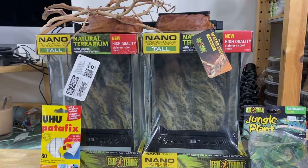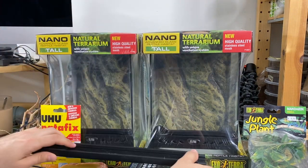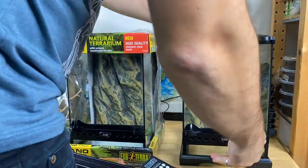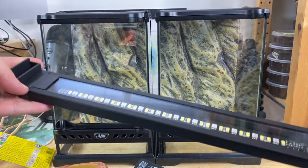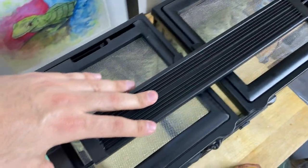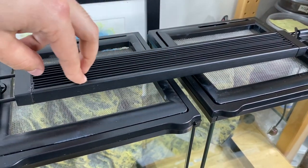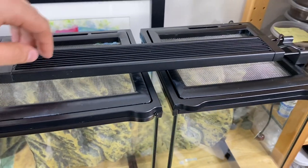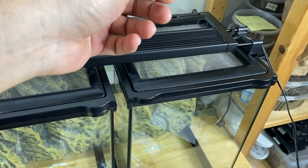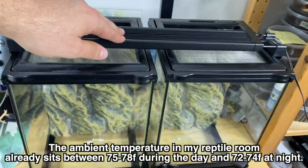Let's get these enclosures set up — moving branches, unpacking, taking the plastic wrap off. The next thing is to put up the Terra Sky light unit, which will sit on top of both enclosures. This gives them some bright light and hopefully a tiny bit of heat. These animals don't like to be kept very hot — they prefer around 78 degrees Fahrenheit and no warmer. No basking light for them, especially at this age. When they're larger I might try a small 25–40 watt light in a huge enclosure they can get away from, but at this tiny size, no supplemental heating — it's just too risky.